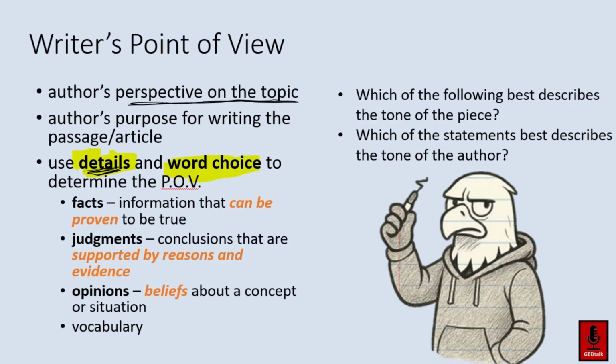And so if you're like, well, what are details? So we're looking at facts, we're looking at judgments, we're looking at opinions. And so when it comes to facts acting as details or evidence for what the author is sharing with you, we know that it's information that can be proven to be true. Facts are not opinions, folks, right? If you're like, in my opinion, I think that chocolate ice cream is better than vanilla ice cream, that's an opinion. If you're like, no, it's a fact, it can be proven.